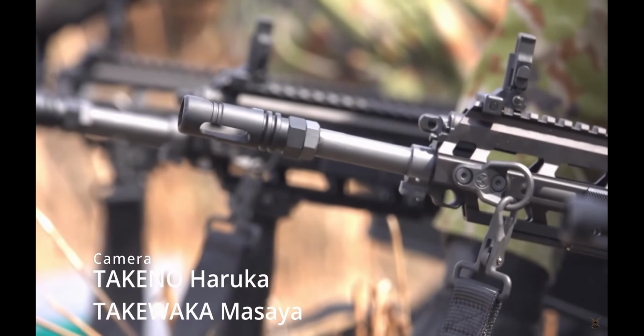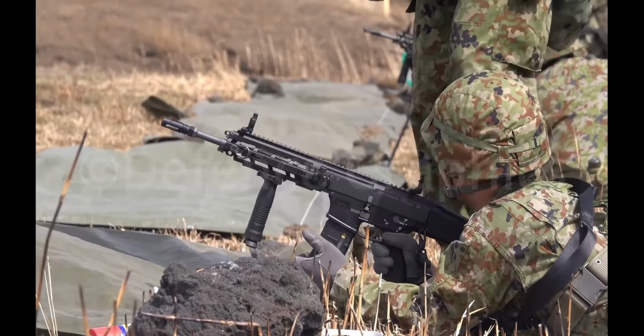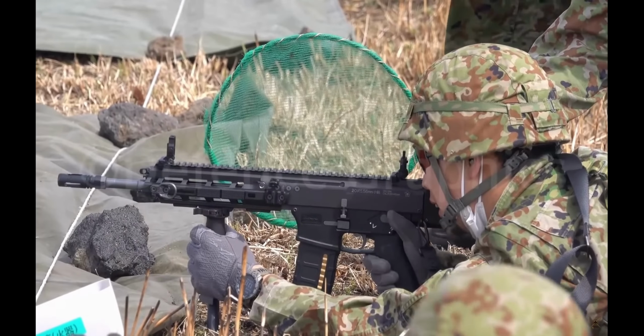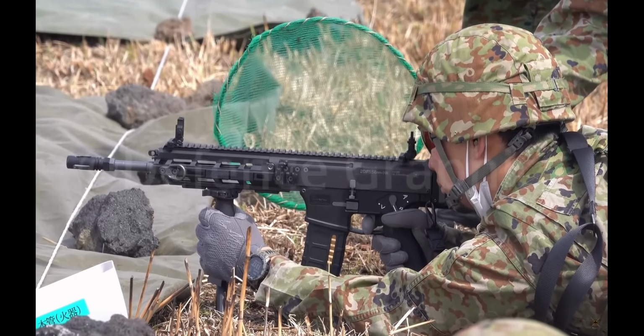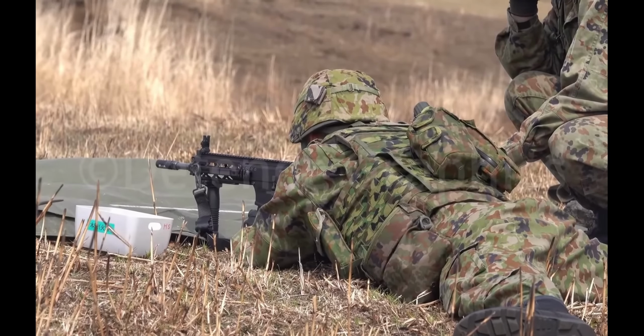It has been 2 years since the Type 20 was shown to the public, and I really hope that the Japanese Self-Defense Force will introduce this weapon as soon as possible, so that the Type 89 can retire and go into the reserve units. So I do hope you have enjoyed this video. I hope it also had somewhat correct information.